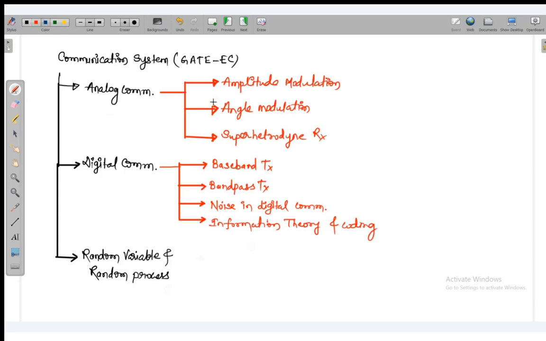So if you see, we are going to discuss around 1, 2, 3, 4, 5, 6, 7, 8, 9. So a total of 9 chapters are there. This is the first chapter, second chapter, third chapter, fourth, fifth, sixth, seventh, and random variable is in chapter 8, and the ninth is the random process. And the 10th we have already written here in the form of coding. So coding can be a separate chapter you can make. So the 10th chapter may be coding.